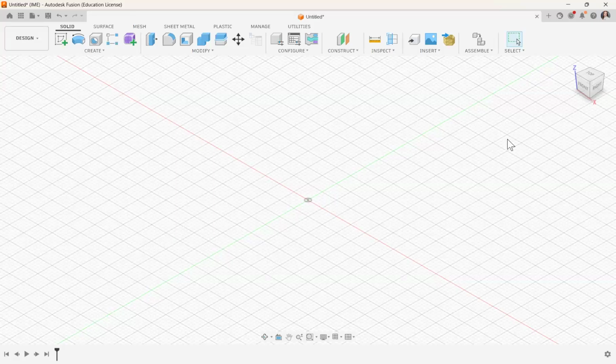And what that means is we're going to create a stock, a piece of wood that has specific dimensions, and then we will remove material or cut out the design that we want. Unlike 3D printing or additive manufacturing, where you're building layers and making a three-dimensional object, that's not what we're doing here in this project. We have to create something first and then take things away from that something, if that makes sense.